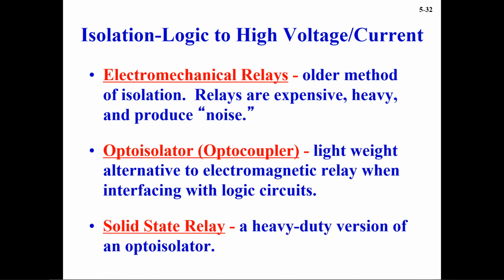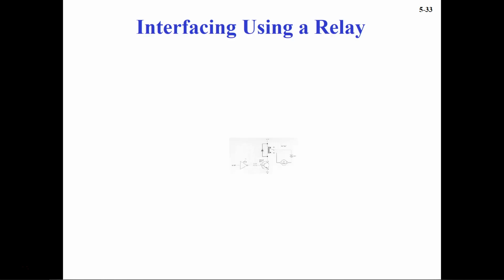And then we have the solid state relay. This is also a solid state relay, but here we have what is like a heavy duty version of the opto-isolator. The important feature of this solid state relay is that it is optically isolated, which means the relays use an LED or light emitting diode on their input side, or MOSFETs on their output side, and an array of photosensors isolating the two of them.